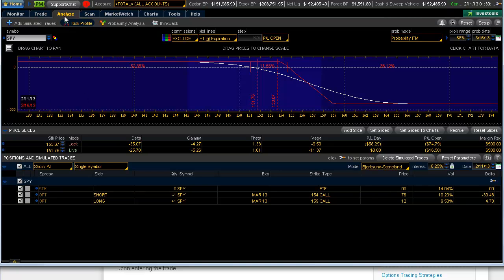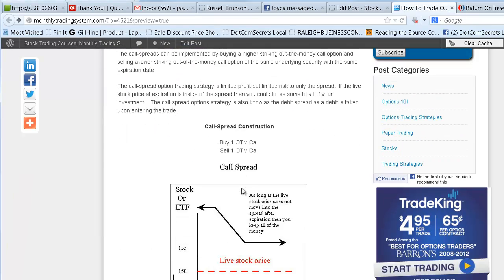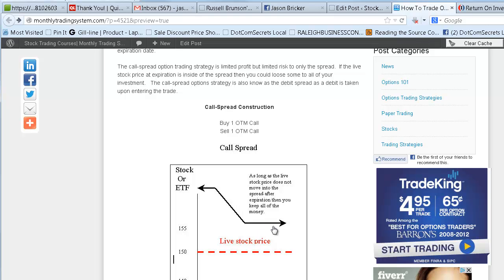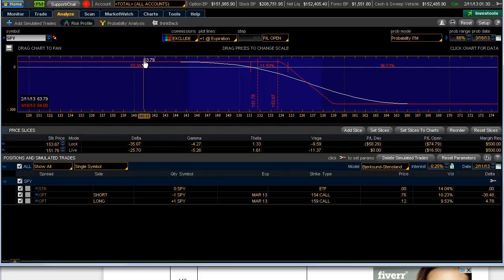I'm actually in the Analyze tab. I'll look at the Monitor tab, I'll look at the Analyze tab, and the Chart tabs here. I already have an order on. It's been on for about maybe 2 weeks now. And really what the Analyze tab will teach you is how to look at your chart graphically. And if you looked at the previous chart I was showing you in my blog, the debit spread, buy the call and sell the call, and I scroll back to here, this is the same thing. This looks very similar, right?